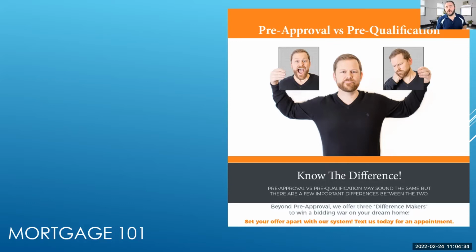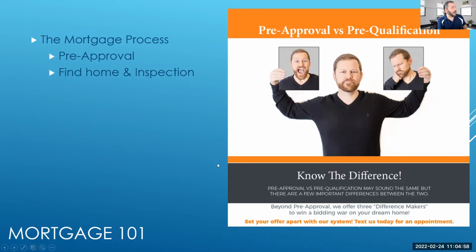Usually what we're going to do too is verify assets and verify income. We're going to ask a lot of questions and get a full loan application. So when a client comes to us for a pre-approval, we're going to make sure that they are really solid before we send out that pre-approval letter. Okay, the next part, the mortgage process. We've just been talking about the pre-approval.